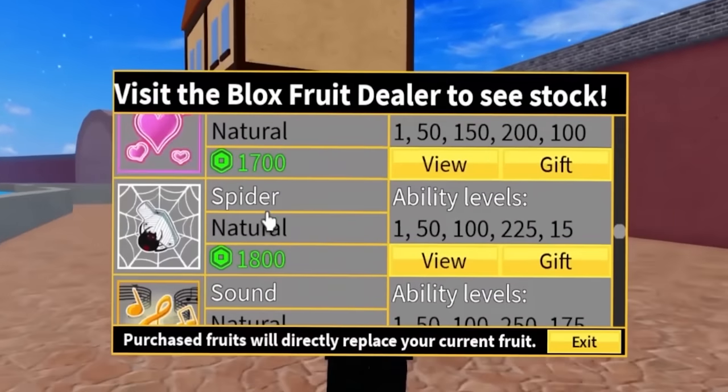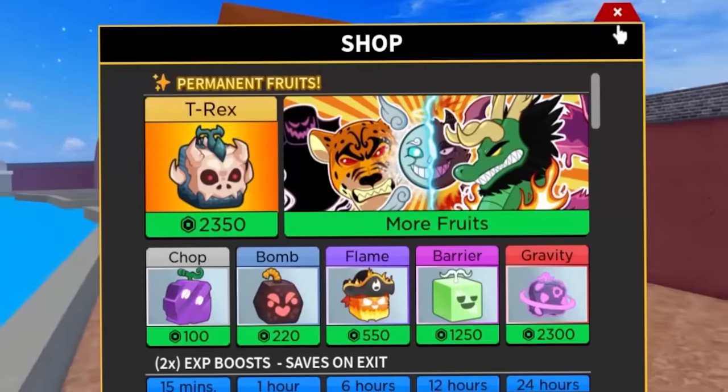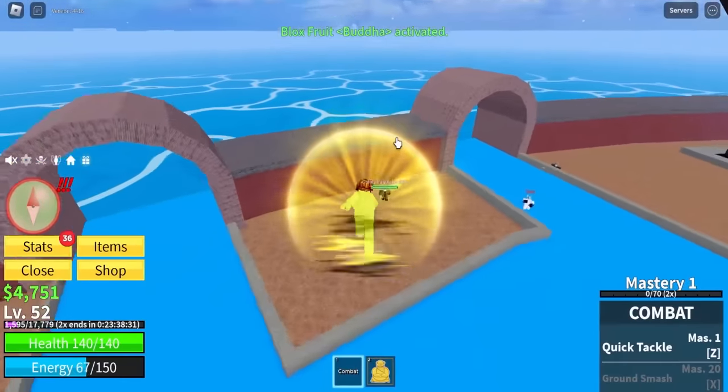I need to go from the pain fruit. Okay, come on. Where's my Buddha? Oh, this is gonna be so easy. These 20 levels are gonna be so easy. We should just transform and beat these enemies up.